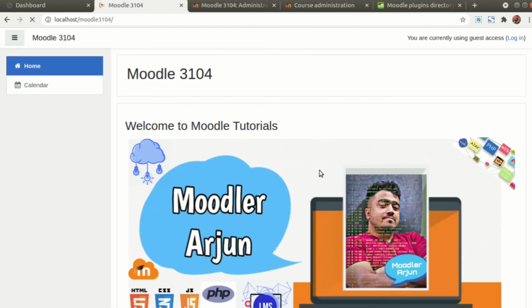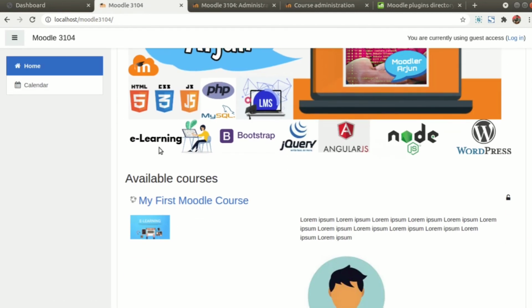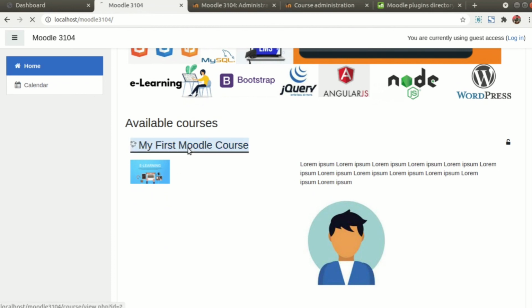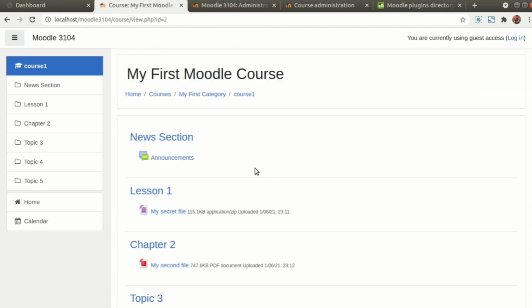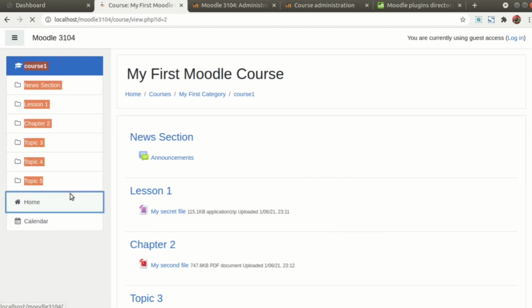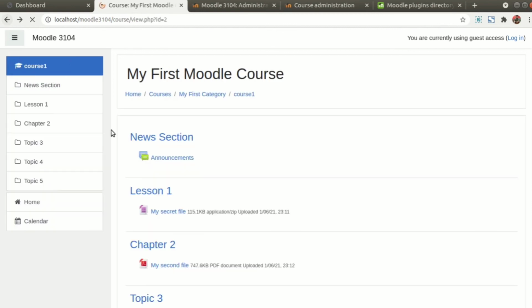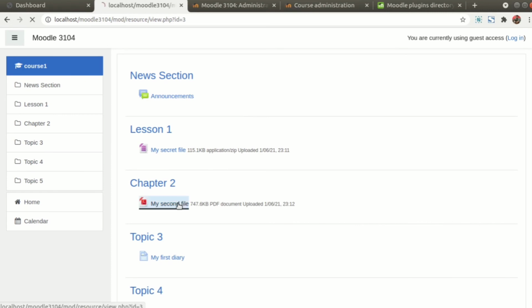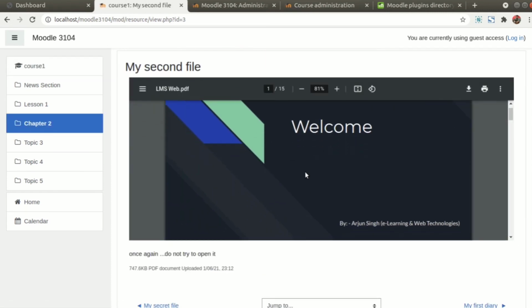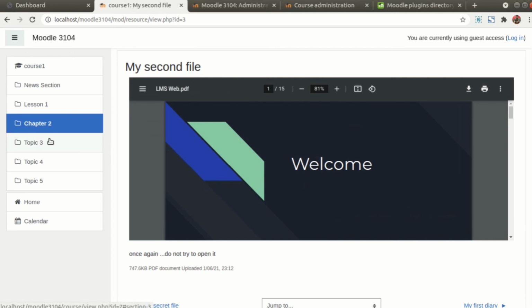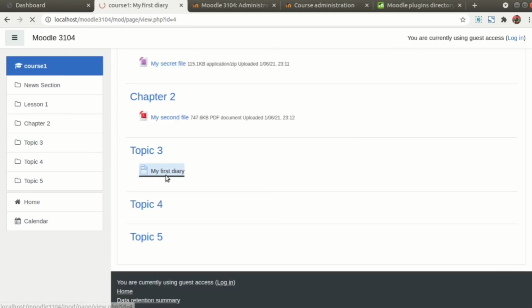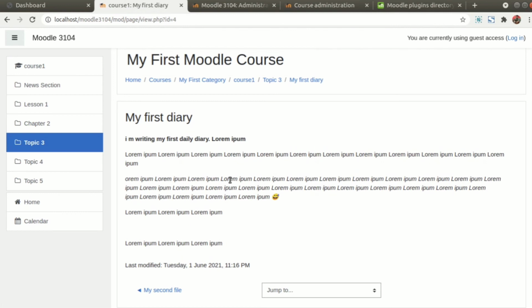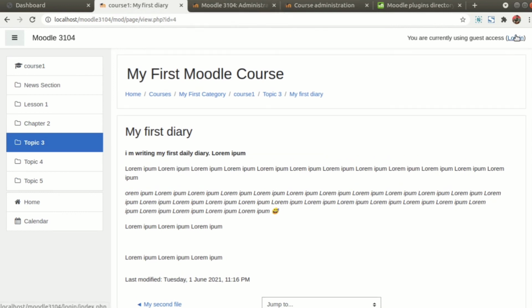Okay, I will try to access the course as a guest user without login. There is an option, a login as a guest button. You can click on that. After that you can click on the course. It will take you directly to the course view page, and you can access all the contents inside here. You can read it, but you cannot interact fully with the content. This access is given for the course which is available for guest users. So a guest user can access all the content of the course, read it, then go back. They cannot interact with the course any further.